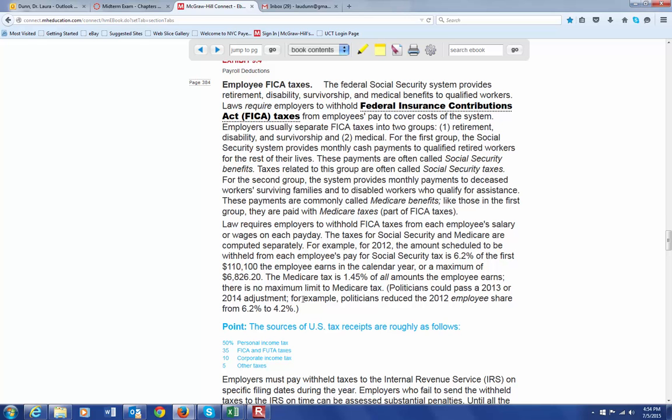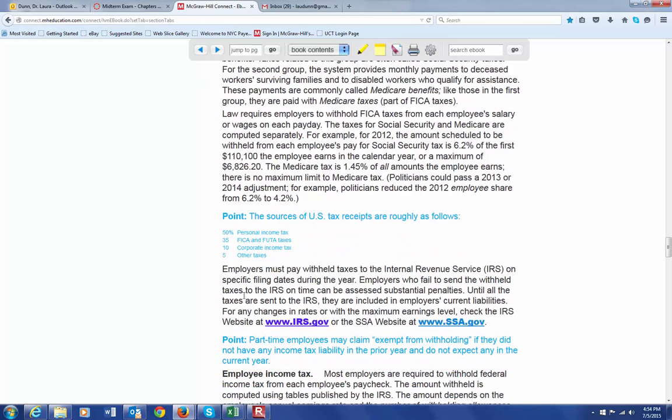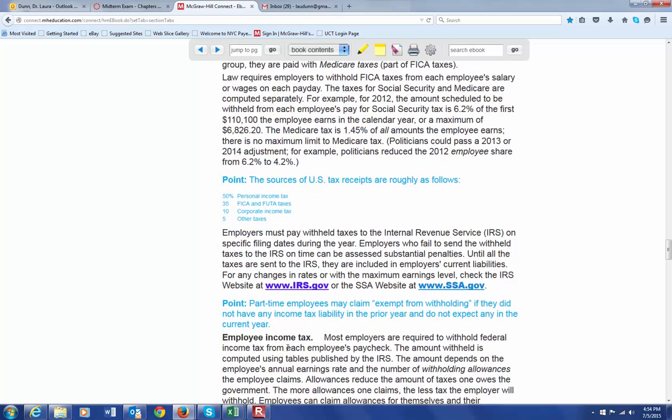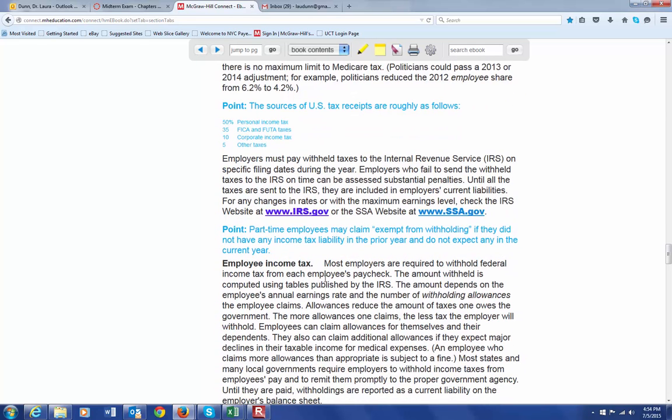And then the other major withholding tax is your federal income tax here in the state of Florida. And then, like I said before, it could also be state income tax if you lived in a different state. Now, this is required by law for the employers to take it out of your check. You may say, well, why can't I keep it and just submit it at the end of the year? But it doesn't work that way.